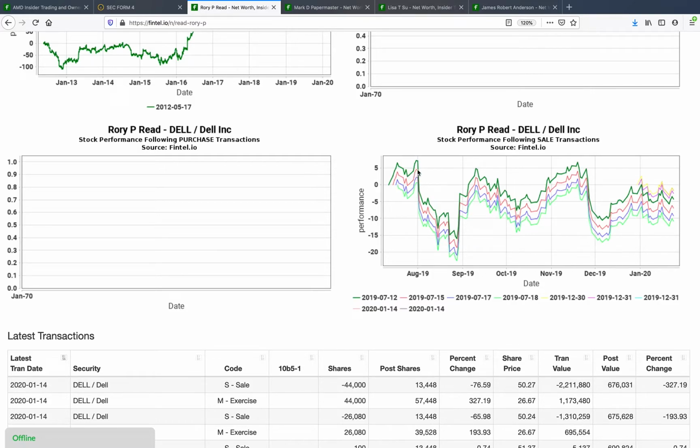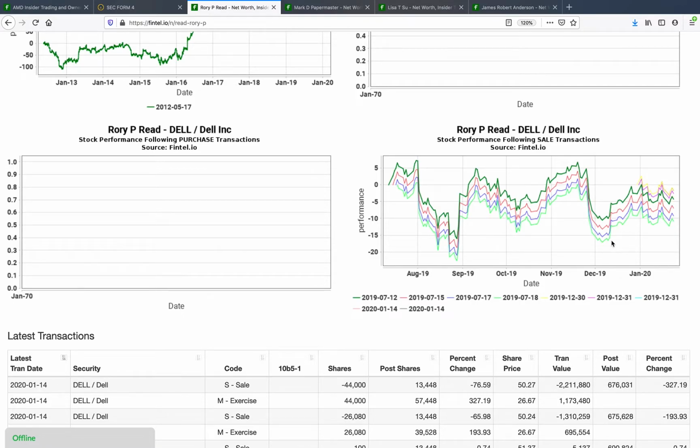And shortly thereafter, it looks like within perhaps a couple of weeks, the share price of Dell plummeted significantly for a while, and then recovered a little bit, but continued kind of to go way down. And then you can see again around the end of the year in 2019, there were a few more sale transactions here. That's this line here and this line here, and it looks like the share prices continue to decline. So it's kind of peculiar, right?